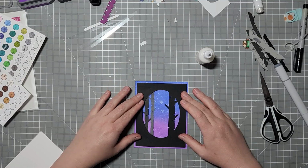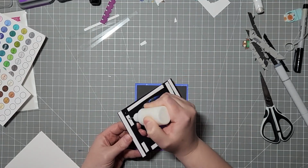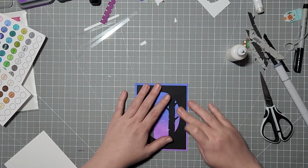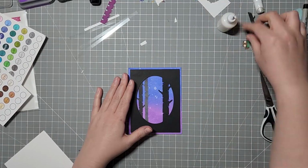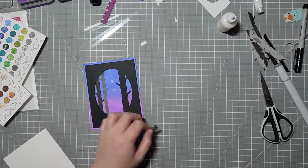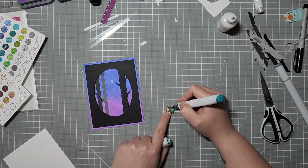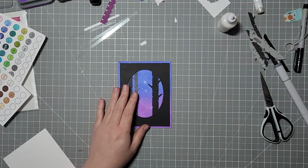But yeah, so now I'm just assembling the card and doing it layer by layer. And with this one, I like that there's dimension in the monochrome grays into the black instead of it all just being black. I could also have done this all black, cut all three layers in black, or even just cut out those trees and then prop them up on different layers potentially. But I just thought that this was a different way of doing it.